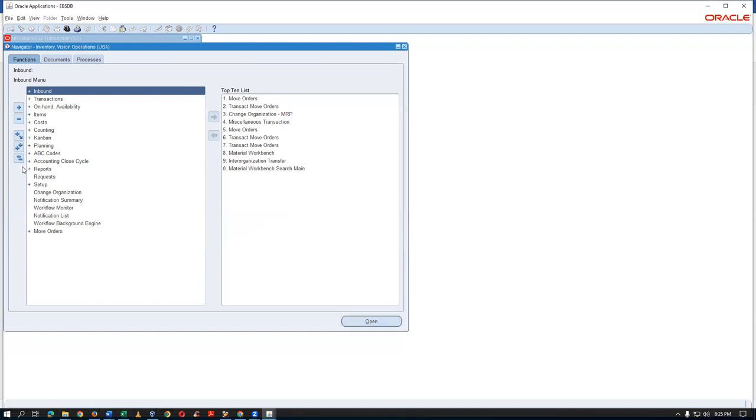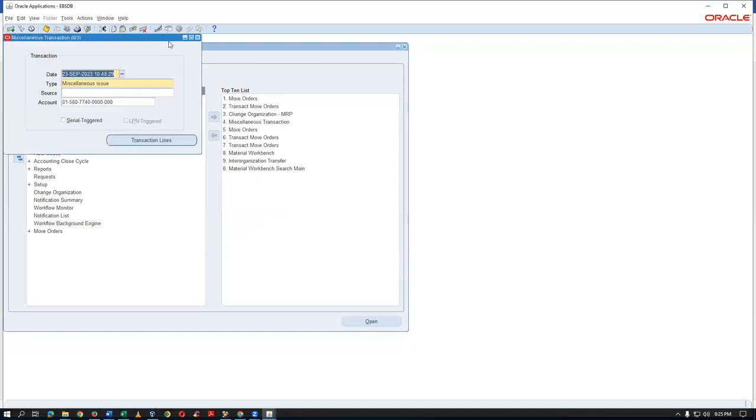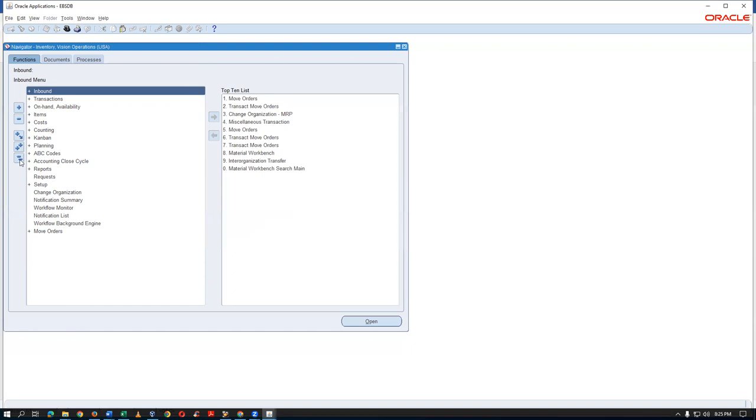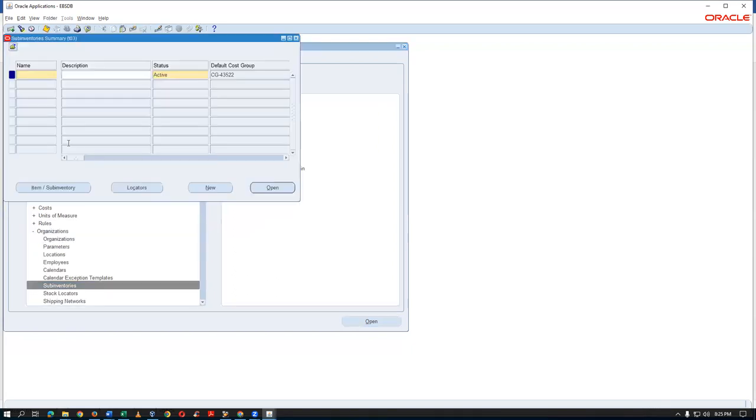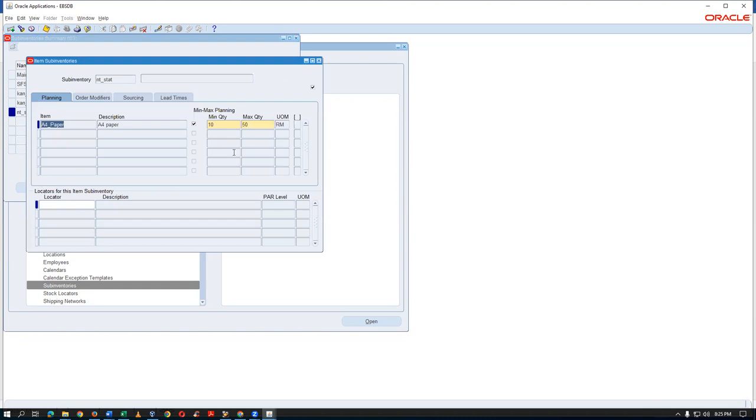So collapse all, go to the subinventory, close it and collapse all. Yes, I go to SOS, Control F11, I go to the NT sub. Some companies do not allow this min-max at all to be set actually. So if you remove the tick mark, even though you have given 10 and 50, the system will not send the 10 and 50 at all.